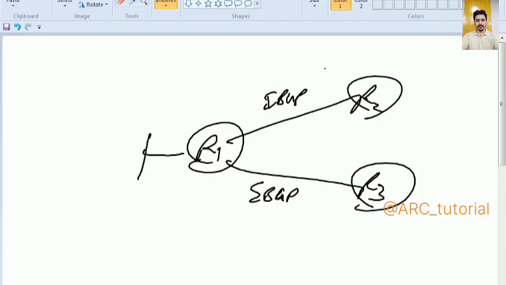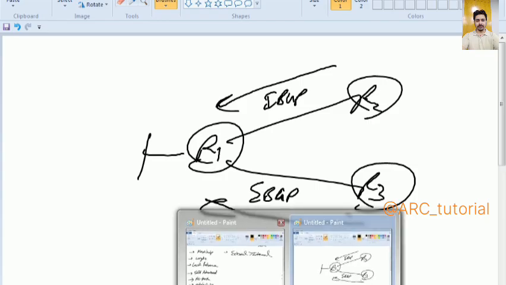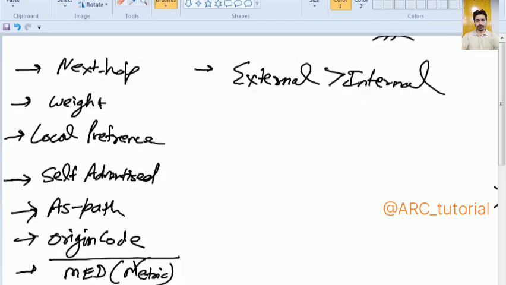Now R1 is receiving same prefix coming from IBGP neighbor, and also it is receiving same prefix coming from EBGP neighbor. Remember, if all attributes before external over internal are common, then external will always be preferred over internal. Means a route learnt from EBGP neighbor will always be preferred over route learnt from IBGP neighbor.